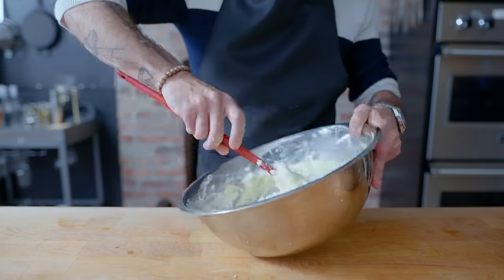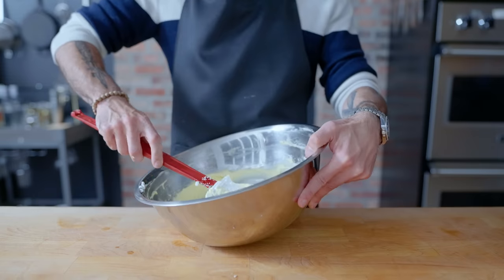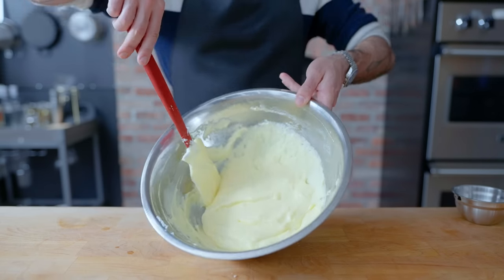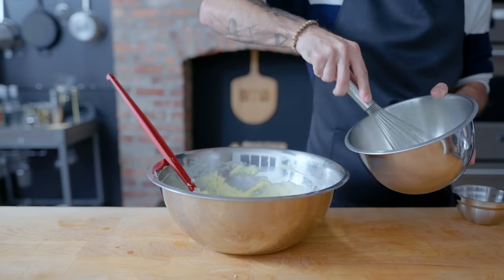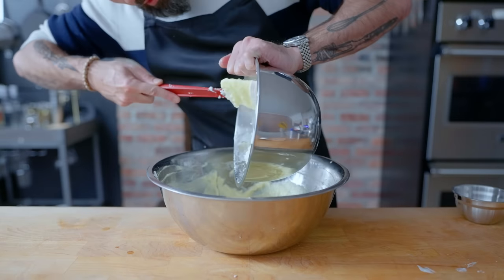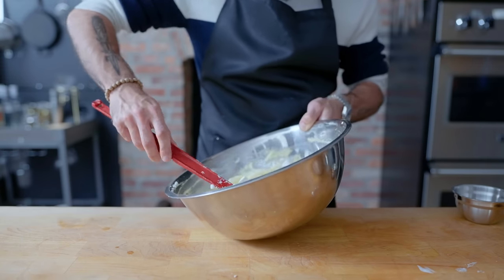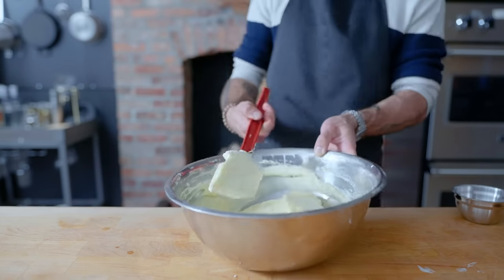The more eagle-eyed among you might notice that my egg whites are overbeaten. Sometimes you can still get away with it, but overbeaten egg whites can collapse, causing a runny cream. This is still very viable filling, especially after it's had the chance to set up in the fridge, but I want to pipe our filling. So in order to stiffen things up, I'm beating one cup of heavy cream to a state of whipped creaminess and gently folding that into our mascarpone cream to give it some structure and rigidity — folding the bare minimum number of times until combined.